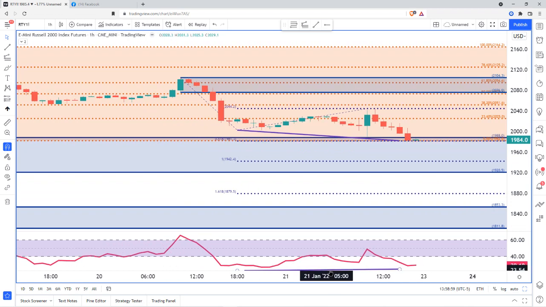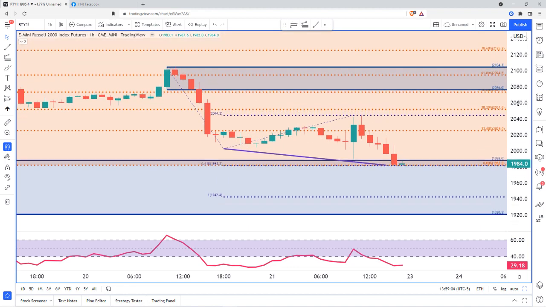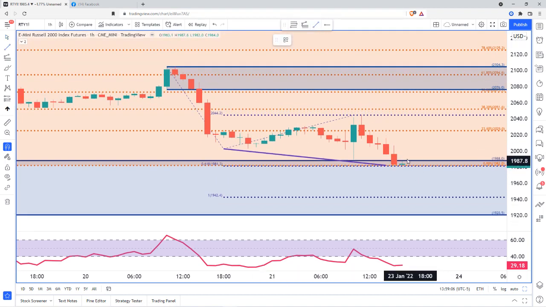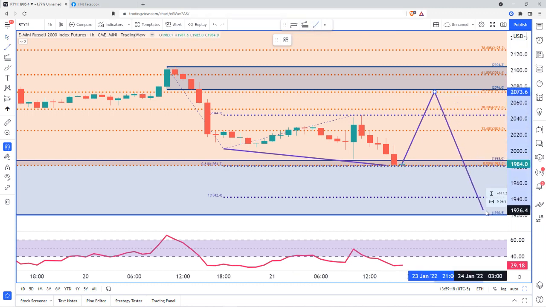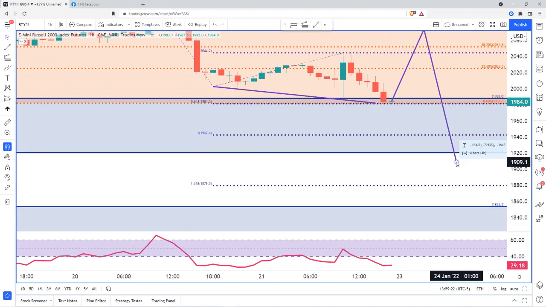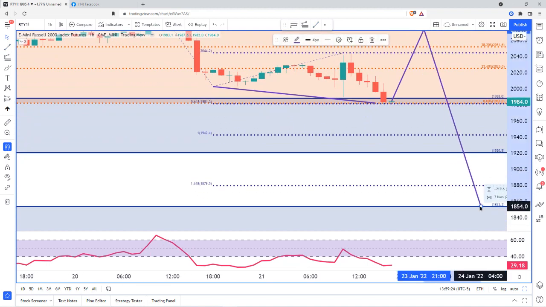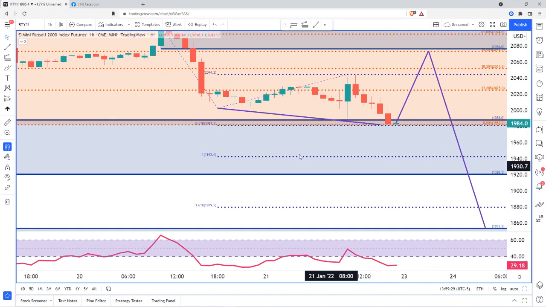So, kind of previewing what I'm expecting for this week is this: prices are likely to give us a small bounce up. And again, I'm not sure where it's going to stall out. It could be this 23.6, could be the 38.2, could be all the way up to 50% and the supply zone. Then we should be continuing to move to the downside later in the week, all the way down until we reach 1853, our next target. We could get a little pause here, though, at 1879 along the way.